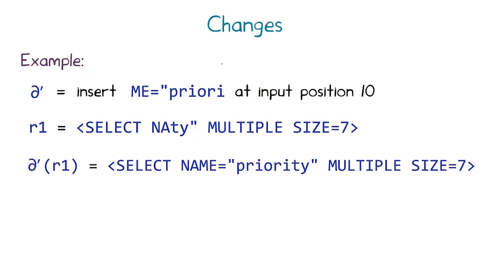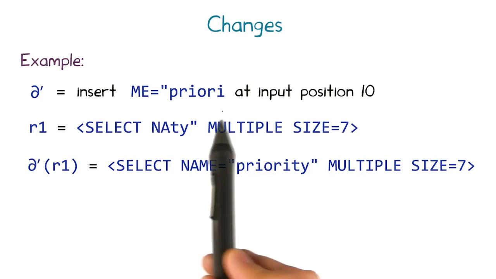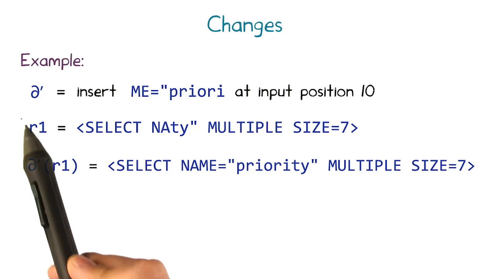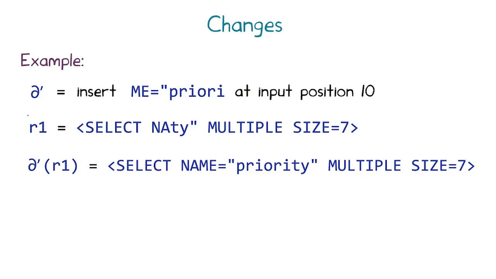The operation of inserting this string between the 10th and 11th character positions of the input would be an example of a change function that is relevant to the Mozilla example from before. Other examples of change functions are the operation of concatenating a semicolon at the end of a string, removing the first character of a non-empty string, and reversing the order of a string. Even the function that simply returns its input string is a change. It serves as the identity change function.